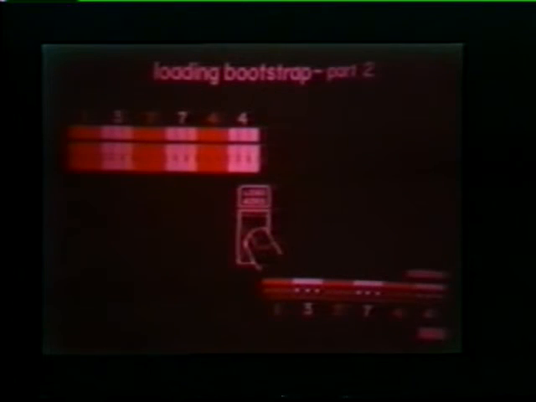Still using our example of a 24K memory, place the address of the first instruction, 137744, in the switch register. Then press the load address switch. The address now appears in the address indicators. Now change the SR switch configuration to reflect the code for the first instruction, 016701. When deposit is lifted, this first instruction is loaded into the first assigned location, 137744. It also shows up in the data indicators.